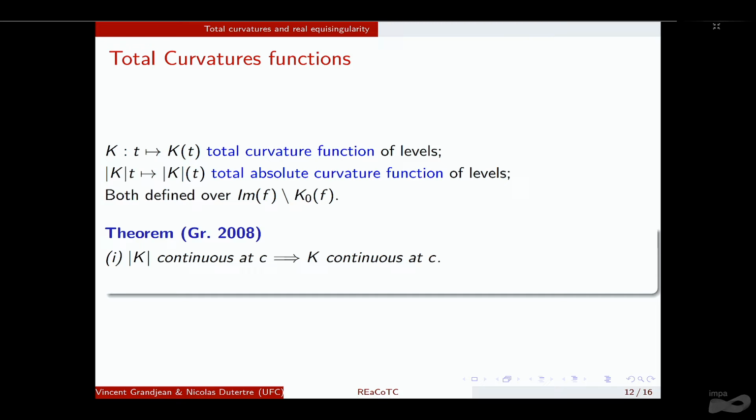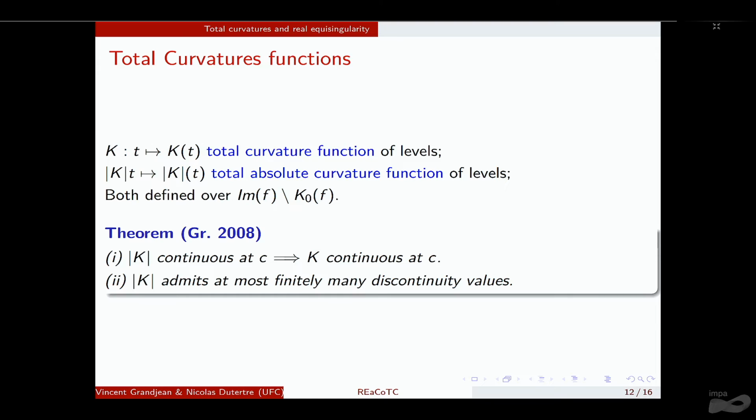In other words, if you have polar curves, because that's what curvature is about, I'm counting polar curves, and this one counts the number of branches of a given polar curve. That's what it counts. And I integrate this number over S^{n-1}. The other one counts things with signs, plus or minus. So this means that if, when I go to infinity nearby the level C, there are no new polar curves, then this one will not see it as well. I will not have a modification in this one.